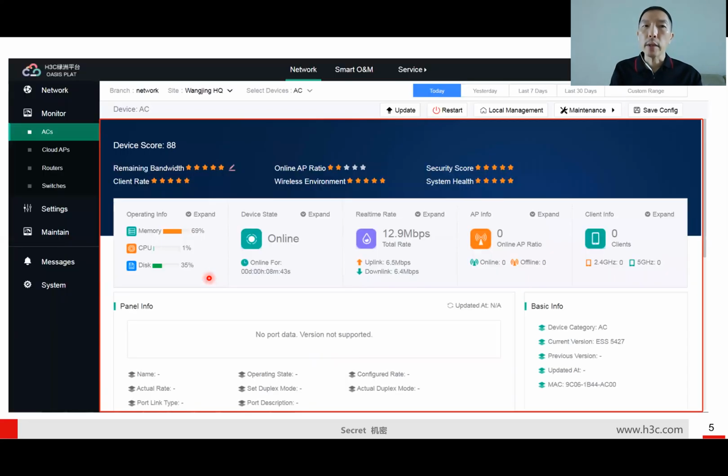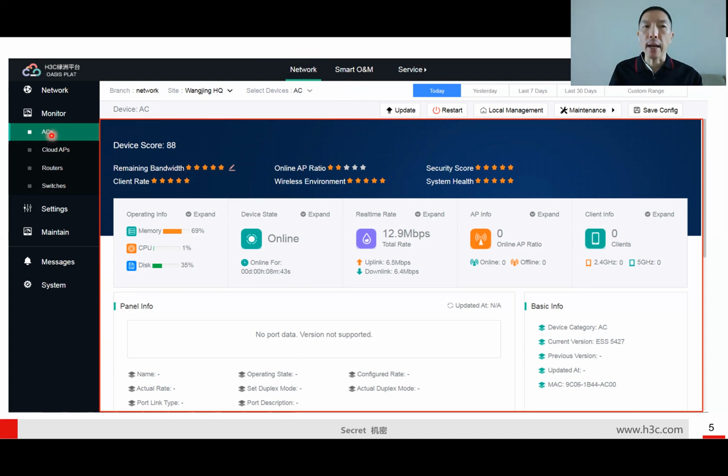So here, I'm going to share with you our Oasis Cloud Platform, and this is our GUI. As I mentioned, you see the pointer, right? Normally, we can manage all the network devices. As I said, the Wi-Fi access points, the controller, the routers, and even some of the switches. And we do what we call smart O&M, operation and maintenance, including the authentication requirements, the web portal page design, and finally the services.